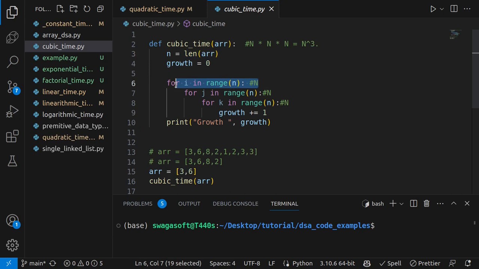So this is n, and this is another n. So the whole triple nested loop is actually depending on the size of the input. So in this case, this algorithm can be regarded as what? Big O of n raised to power 3.